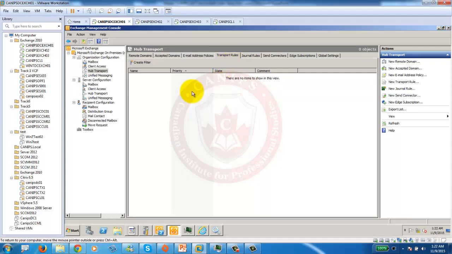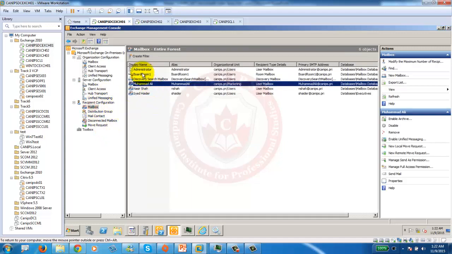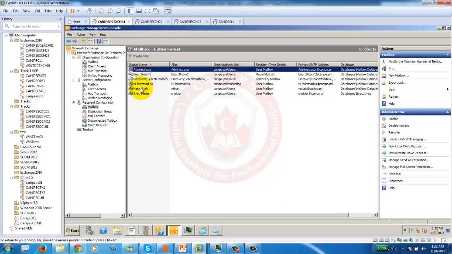So why would you need to edit the transport? For example, here, these people are sending and receiving email from each other, and it's working fine.